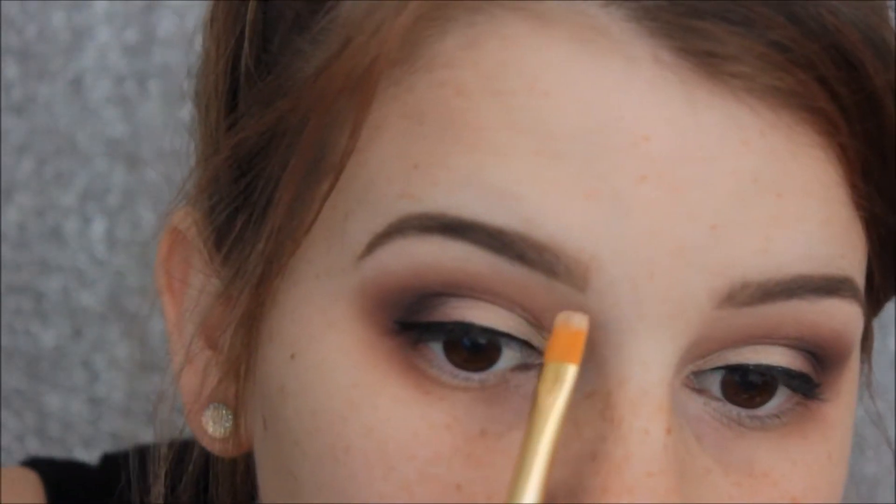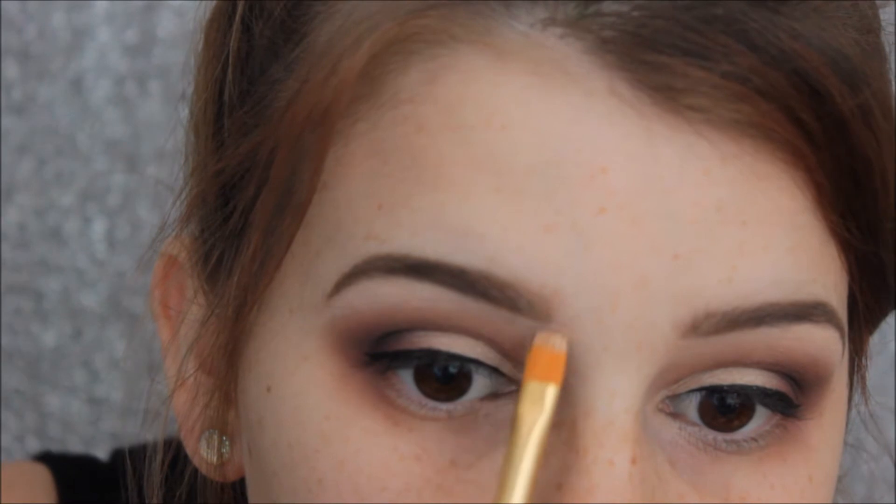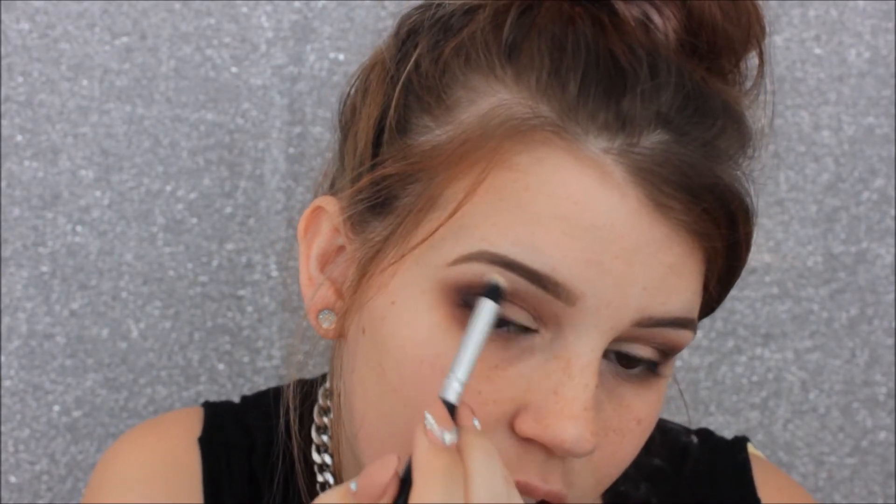The brow in the viewfinder looks way darker than the other one, but they're pretty much exactly the same shape. I've carved my eyebrows out with concealer and now I'm going in with a pencil-ish brush from BH Cosmetics to do brow bone highlight using this shadow called Daisy Jane — just a white shimmery shade. Oh, I also got a new backdrop — it's just a bit of sparkly fabric hung up by two command hooks on the ceiling, but it works!